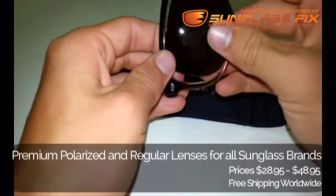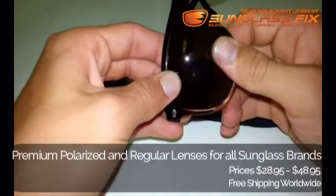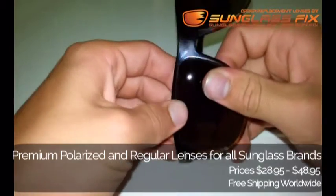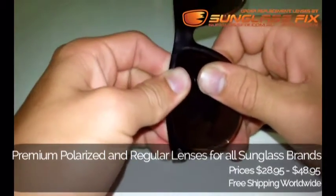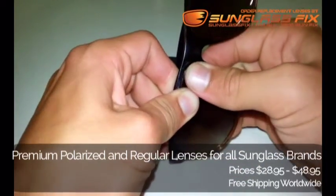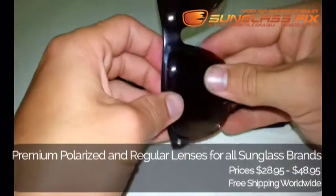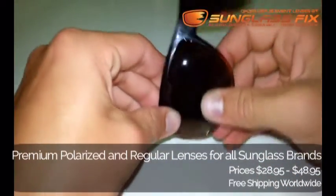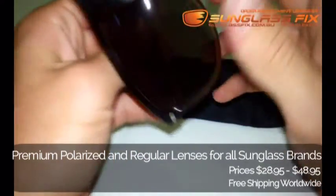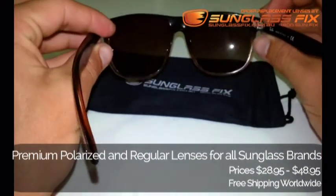So once again into the arm side of your frames to begin with, make sure it's in there nice and tight. Then just begin to apply pressure up this side of your frames and just get it in the little slot around this part so that it pops in nice and tightly. Then it should just go in like so. Do a little push test, make sure that it's in nice and tight. That way if your frames fall then your lenses aren't going to pop out and get all scratched.